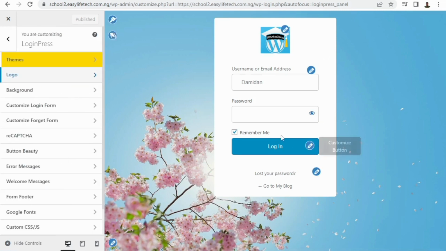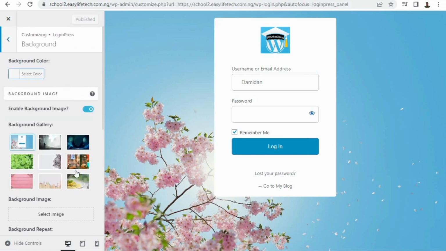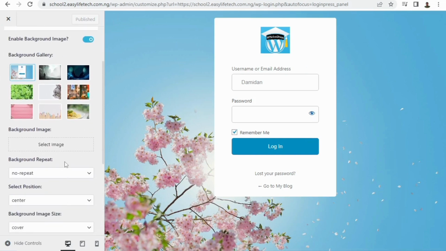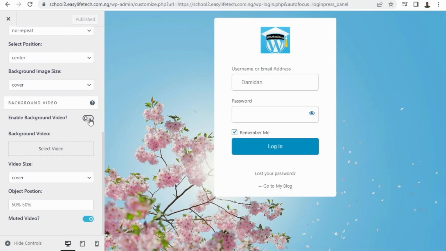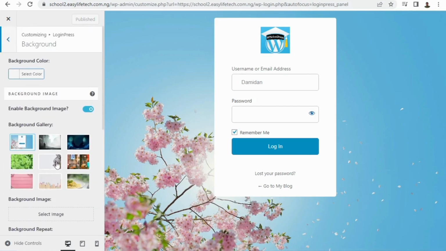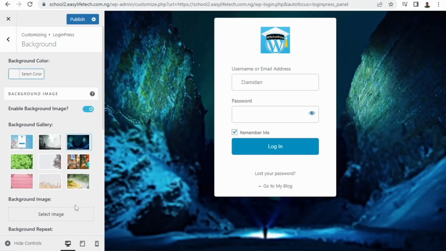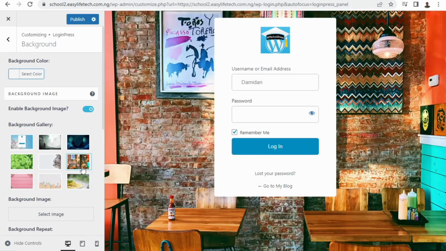So click on back. If you want to change the background, this particular background here, you can see change background. Click on change background, then you can select a picture, or if you have your own picture, you can put it there, or you can put a video in the background if you want to. Let me say I want to select another picture, maybe this one. I want to use this one.